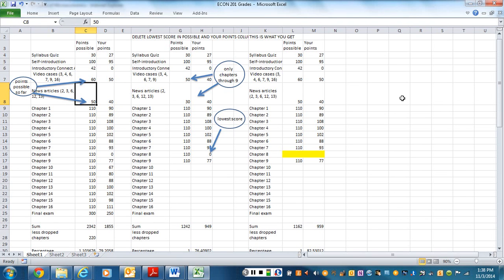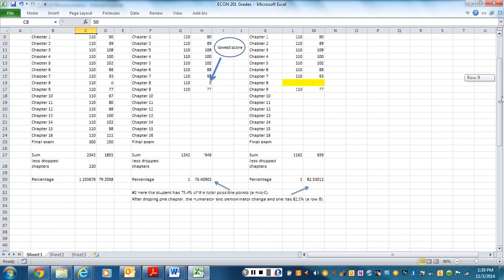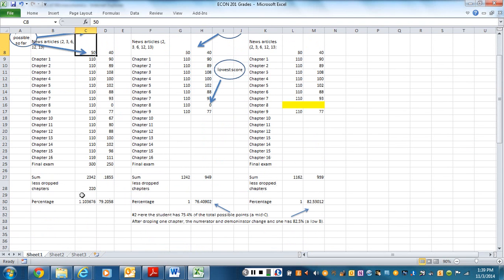going to drop the 2 lowest chapters, and here's how I'm going to do it. So watch down here what happens. Okay, so I'm going to drop 220 points. Okay, and I'm going to go ahead and drop them here. See, right now I have 79% based on my performance. C+. And I delete that one, and I delete the other lowest chapter, which we determined was 67.